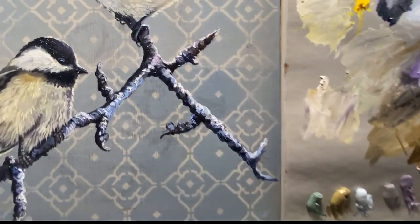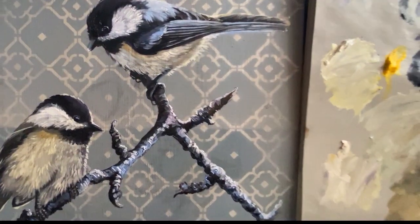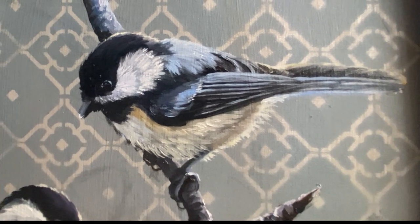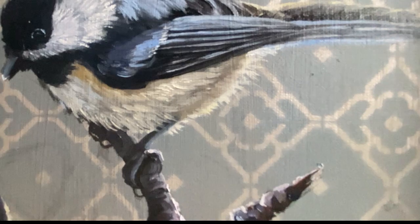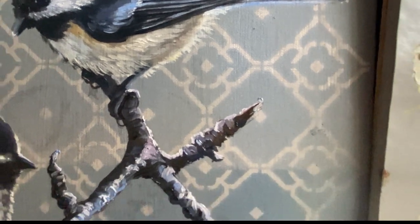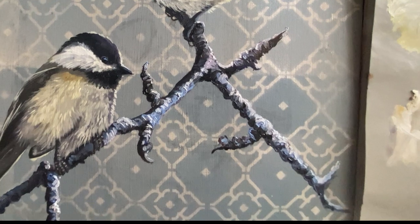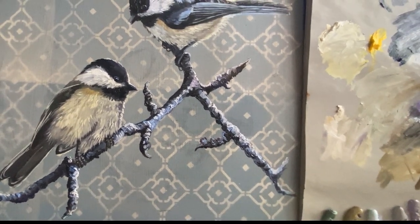I'm bringing it down so you can, let me turn this light off. Sometimes the glare just offers a little too much. So let's talk about it. So you can see some of the detail now that I put into the stick, in the bird itself, if I can keep the glare off of it. I'm actually pretty happy with this. And there we have it.